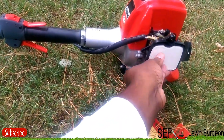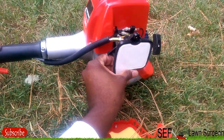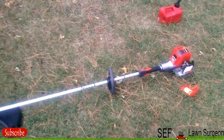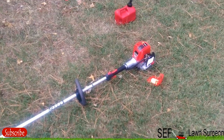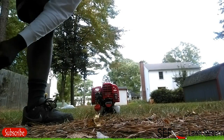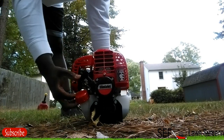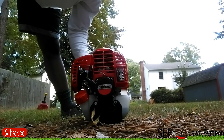So, figure that out and get y'all a first ever cold start of my new Shindaiwa. I don't even know what I'm gonna name it. What y'all think? All right, let's see if this bad boy starts. Of course it should. Prime it. I got the choke off, so I'm gonna see if it starts without the choke.